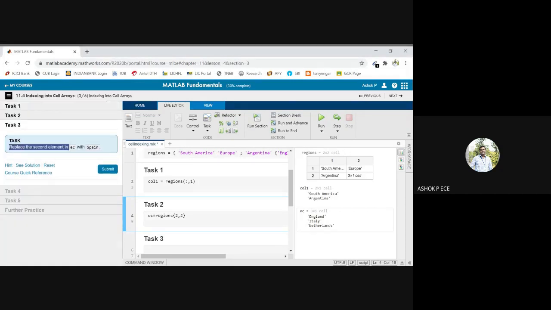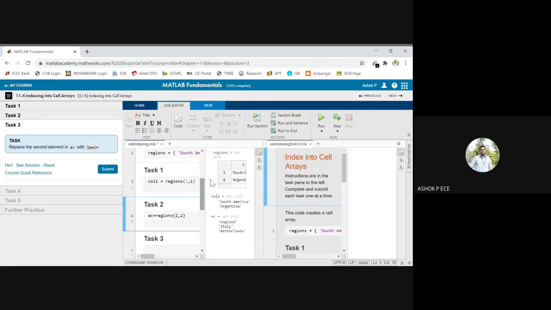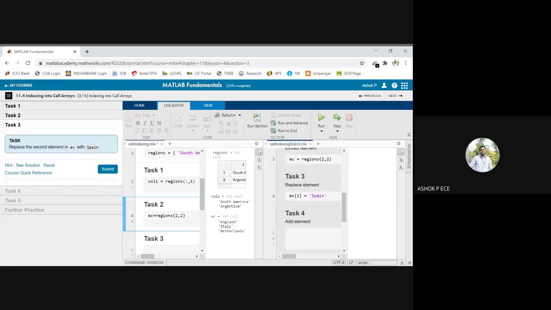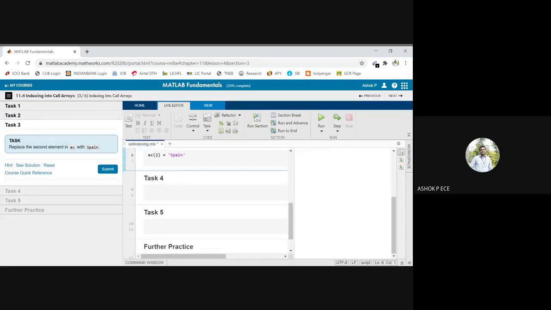Replace the second element in EC with Spain. EC has 3 elements: England, Italy, and Netherlands. I'm going to replace the second element in EC with Spain. When you're going to update something, I told you, you have to use curly brackets.